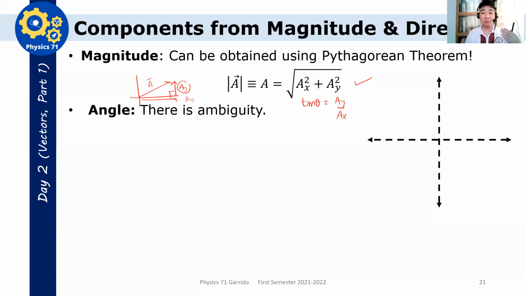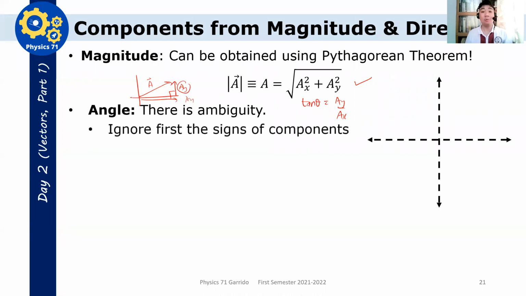So to remove the ambiguity, ang gagawin natin is we will go back to the vector and then check the direction of that vector. Paano? So first, we ignore the signs of the components. Of course, the vector can have positive x component and negative y component, or kung ano man combination ng positive and negative ng mga components. So for the meantime, wag mo muna isipin yung mga signs. Treat all the components as positive, or only check the magnitudes of these components.